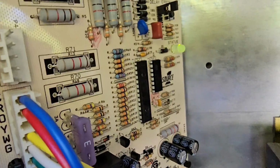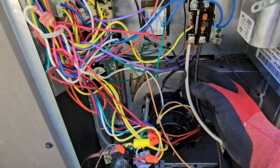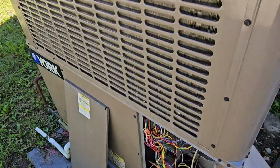All right, so now we're going to do a test, right? Do we have to swap it at the breaker, or could I have just swapped it here? And I want you to see this, because I want you to know what to do if you ever run into this issue. So just pull the power for the unit.